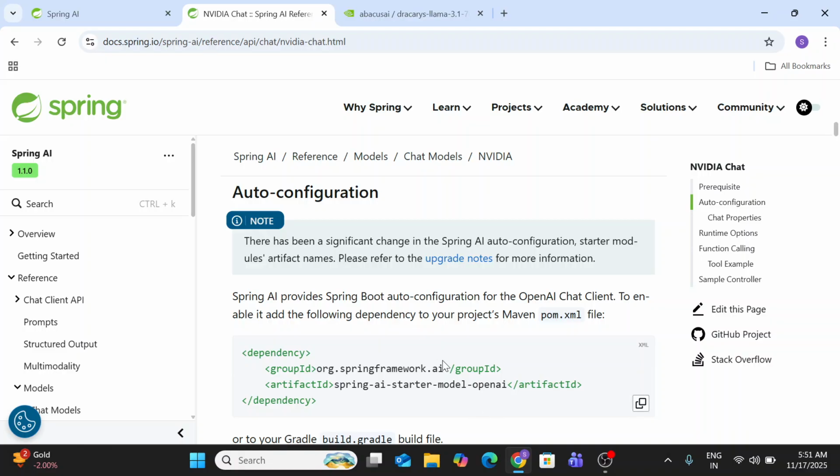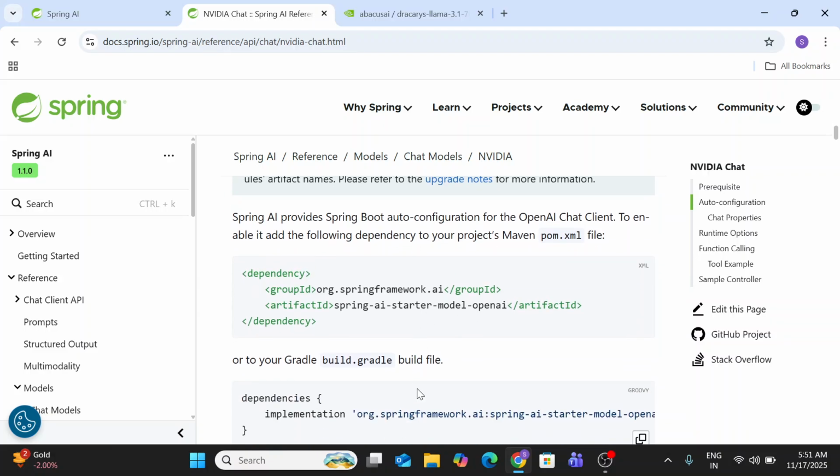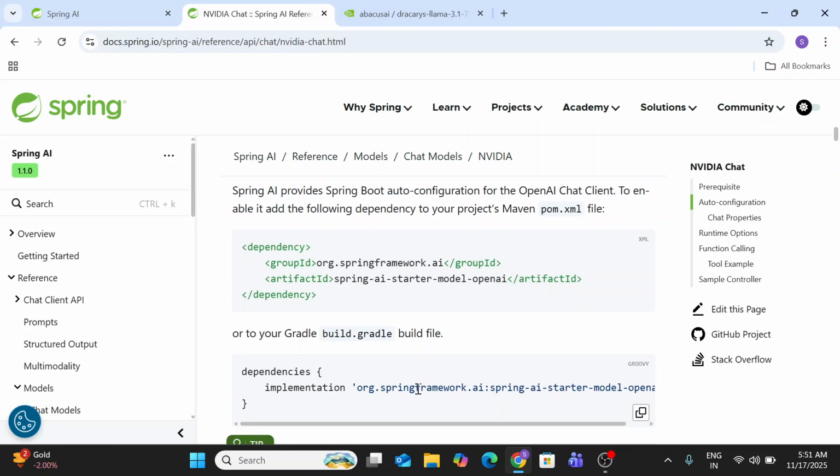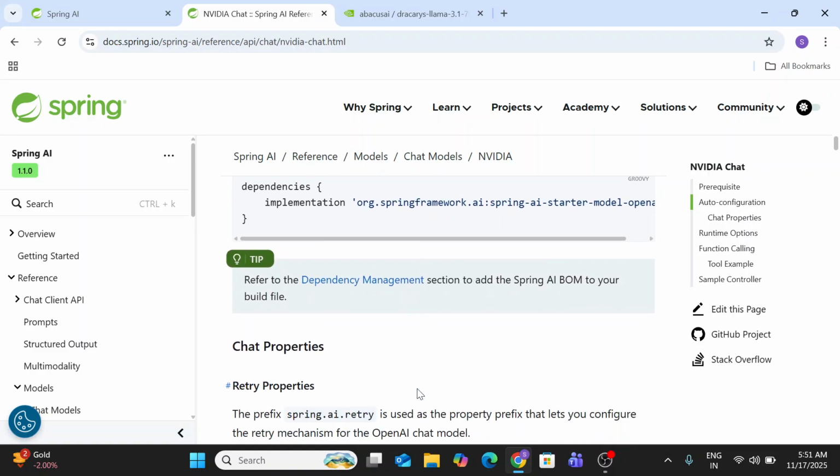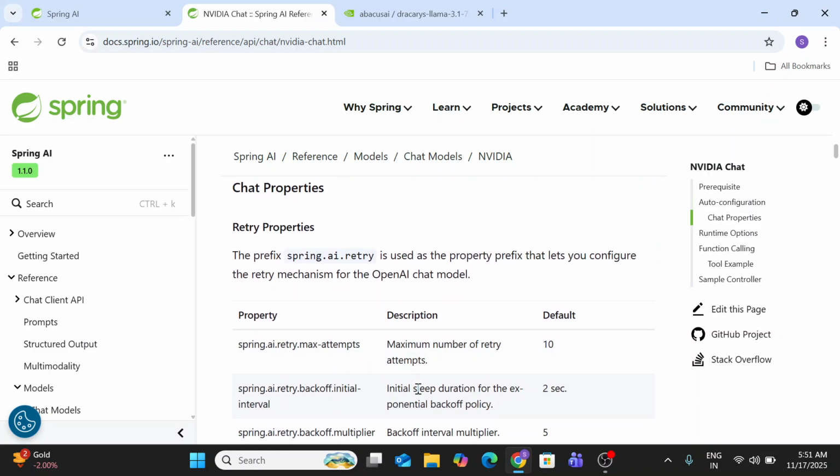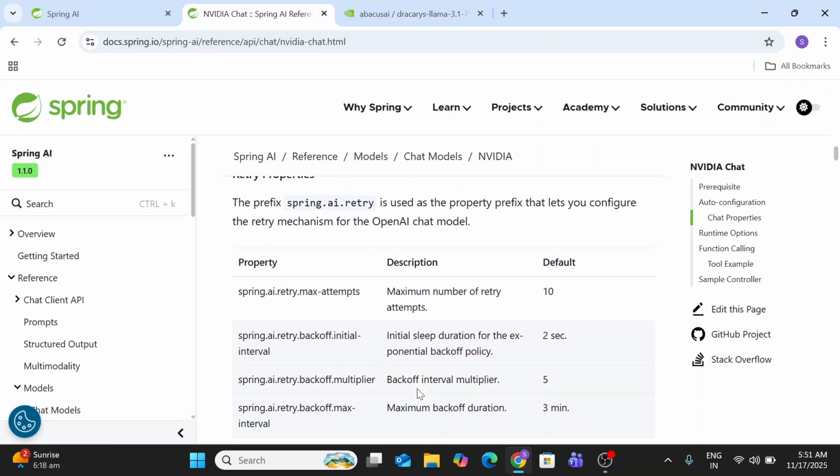In the same way, we need to add the dependency in Maven pom.xml or Gradle. What is that? Spring AI starter model OpenAI. Since it is using the OpenAI client, we can make use of that. Then these are the properties which we have already seen in our previous class models: max attempts, initial interval, multiplier, max interval.